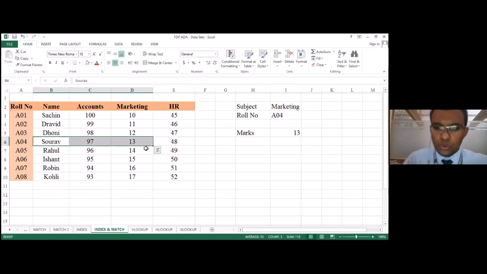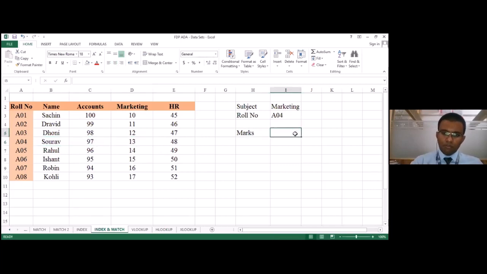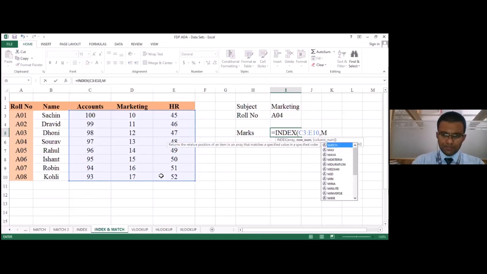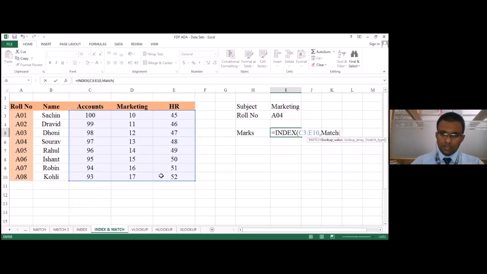So this is how you could use a combination of INDEX as well as MATCH functionality. So I'll repeat the formula once again: is equal to INDEX, open bracket. Now select your array, comma, MATCH, open bracket, roll number, comma.